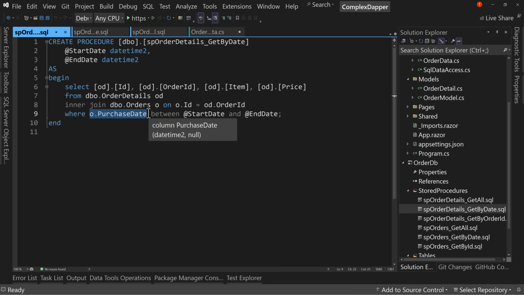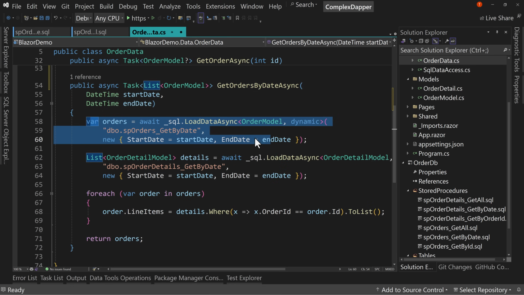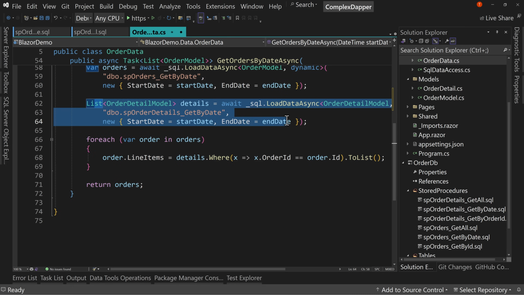So we linked them up and said, only give me the items that are between the start date and end date, but only give me the columns from the order details table. So we don't get duplicates here because we're only going to return the records from the order details table, which are all unique.